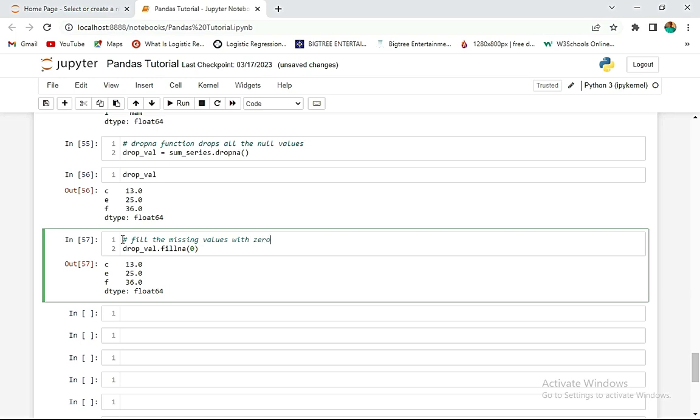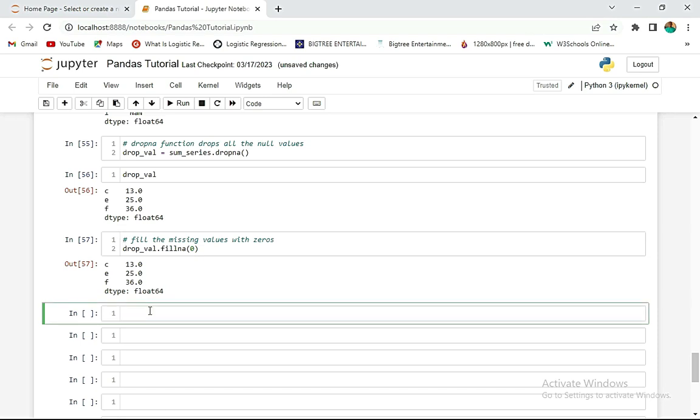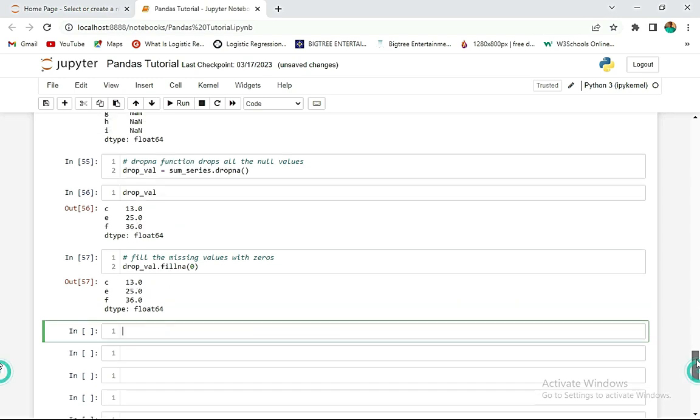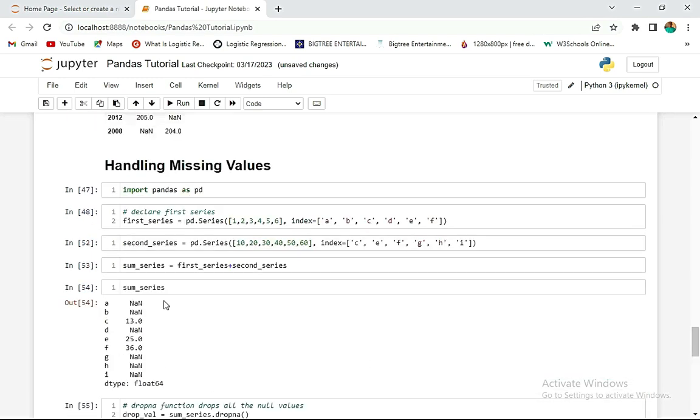Okay, so as that, now we can fill the null value which is not a number, NaN values with 0. Okay, how can we do that? We have seen how we can do that. So let's see this series we have here. Let's see how we can fill all this not a number with 0.